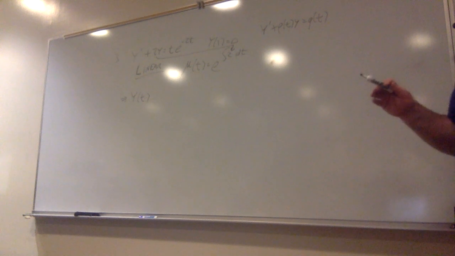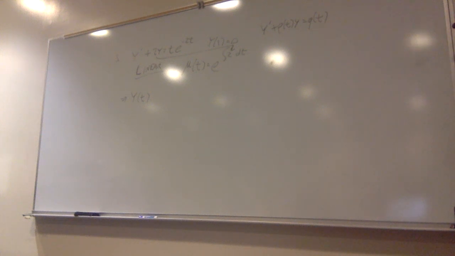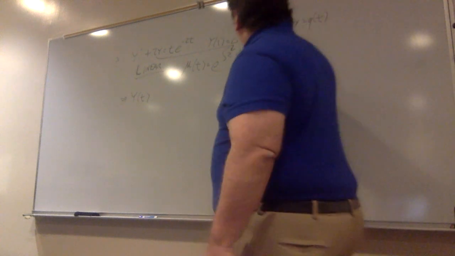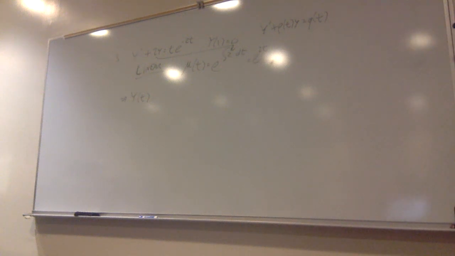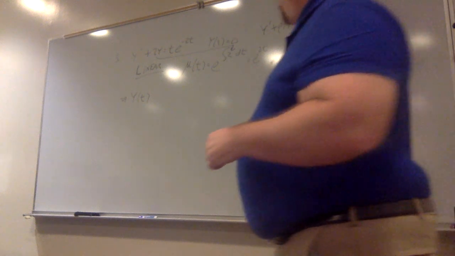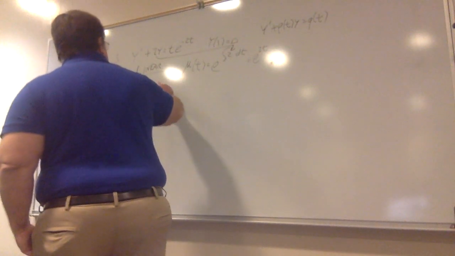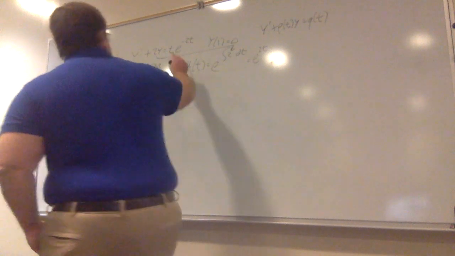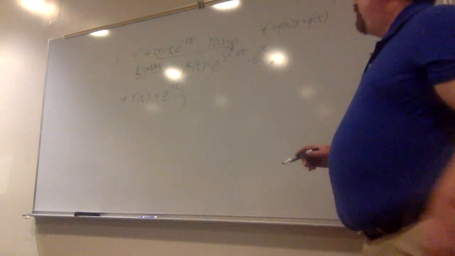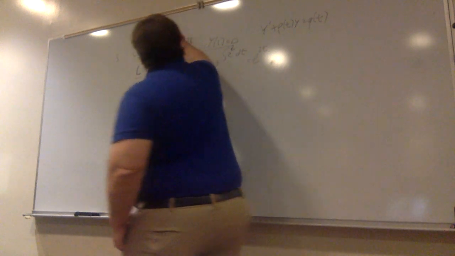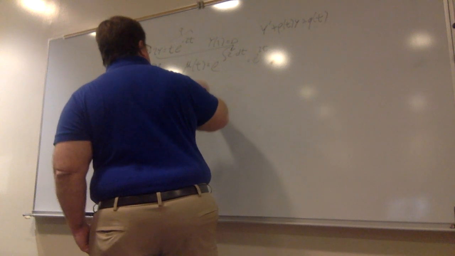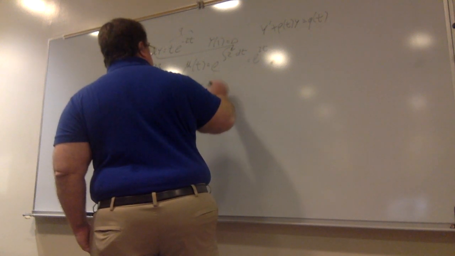I'm saying this because if you did this, trust me, several of your classmates did too. And I have enough gray hairs as it is. So e to the 2t. There isn't going to be any y involved in the integrating factor. It's a function of t only. And that was chosen so that things will work out nicely on the right-hand side, because you multiply both sides by e to the 2t, so you get your q times the integrating factor, so t e to the minus 2t.